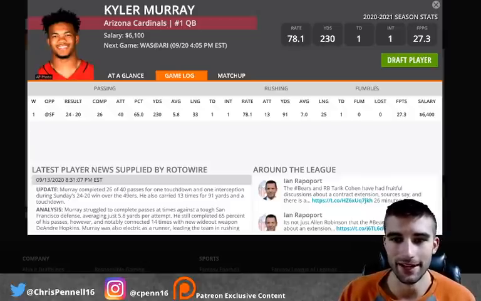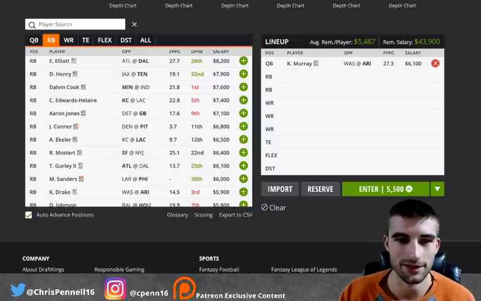So Kyler Murray for cash, I feel like he's the best safe choice, and he's going to more than likely be the highest owned quarterback on this slate. Now, running backs, it gets a little bit more interesting here. I think you pretty much just lock in Derrick Henry and Jonathan Taylor.